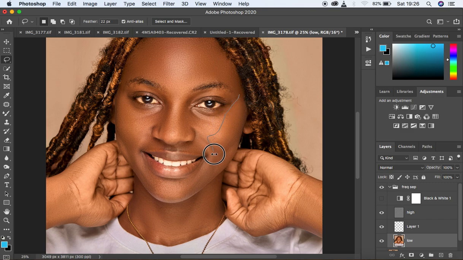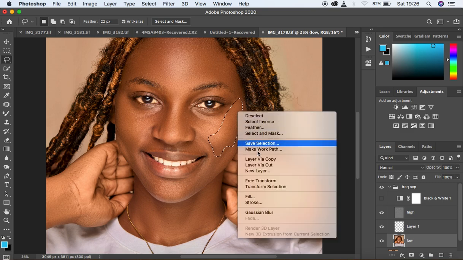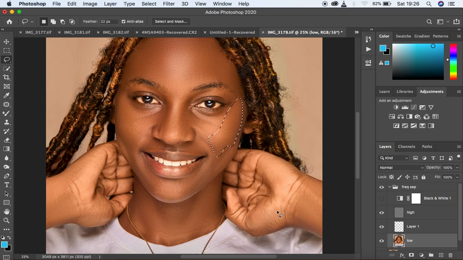So I'm going to apply the effect onto the rest of the image. So make a selection, right click and click on Gaussian blur to basically refine the areas we may have missed out when we are using the mixer brush tool. So this is more of a refining technique onto those areas we may have missed out when we are using the mixer brush tool to even out the skin tones in this image.